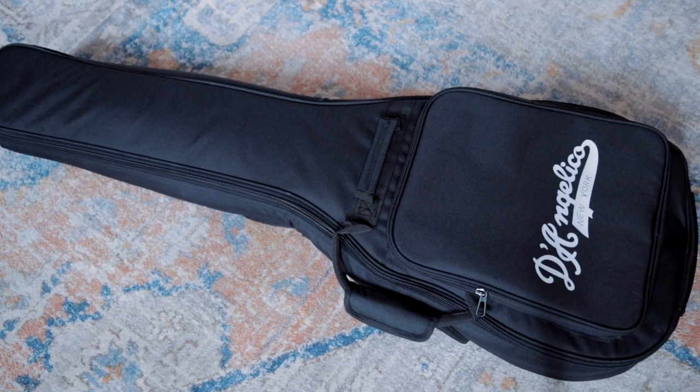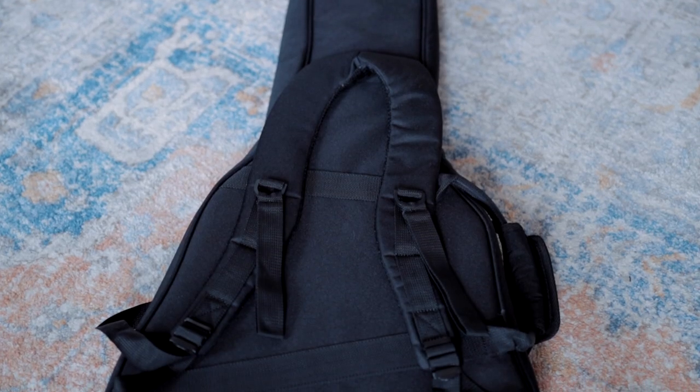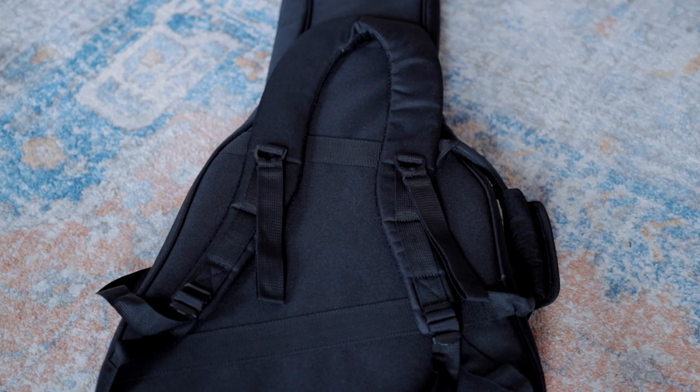The only other major difference between these two guitars is the case that ships with them. With the Premier model, you get this really great gig bag. And personally, I just prefer the convenience of a gig bag. Just having something that you can throw on your back like a backpack is just really nice to have.